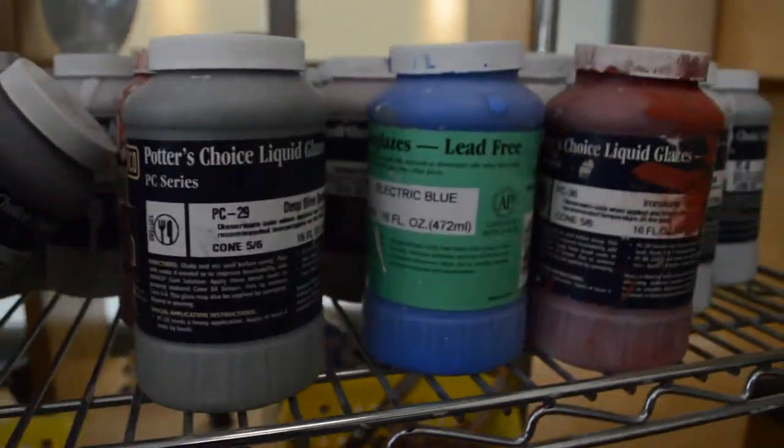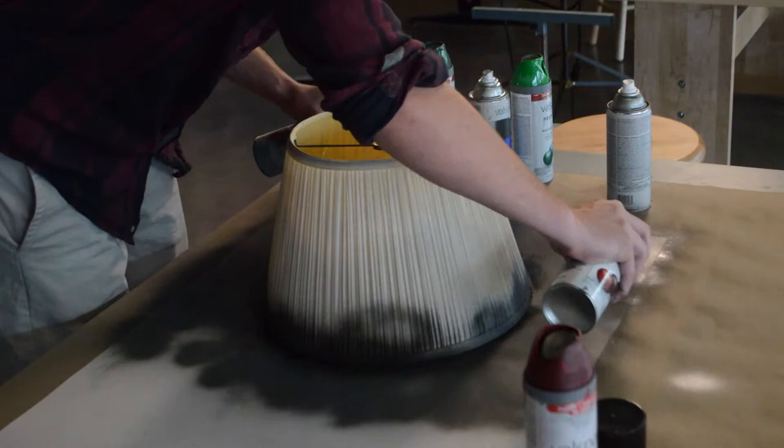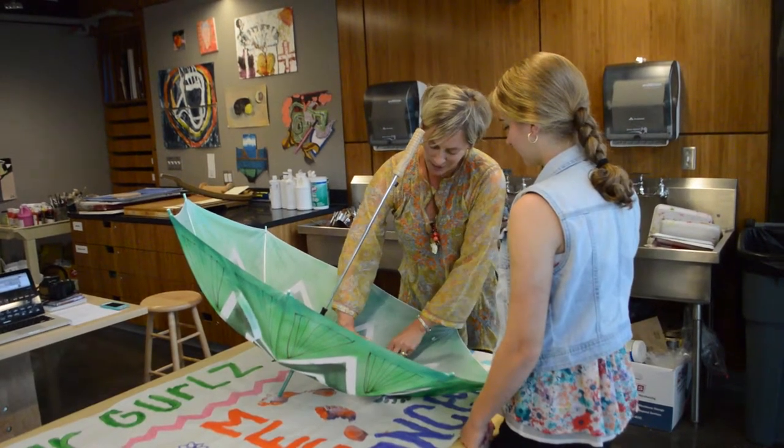The idea for the H2L2 studios developed four years ago, but really began to take shape two years ago when the design and planning actually started. We've been able to do things in this space we could never have done before. We had an encaustic workshop in the fall where an artist came in and set up for a week, and we left all of her stuff out, and the kids were able to come and go and work as they pleased.